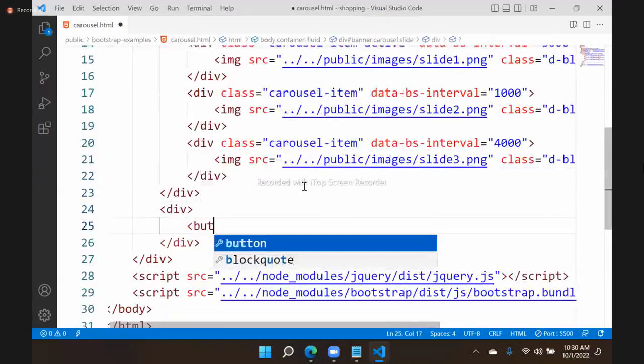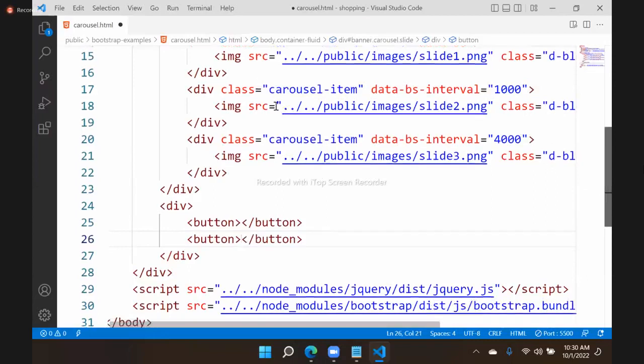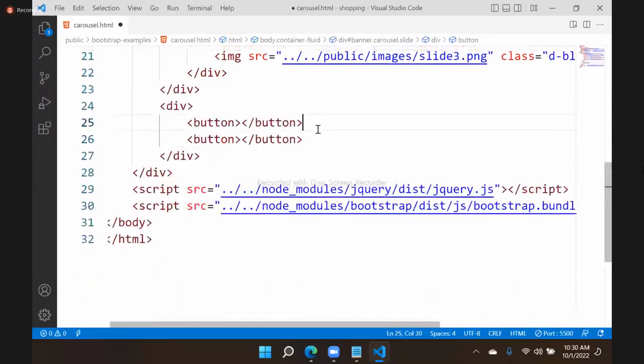In that I am giving one button, and another button. These are carousel buttons. They have classes: carousel-control-prev, carousel-control-next, and carousel-control-prev-icon, carousel-control-next-icon.